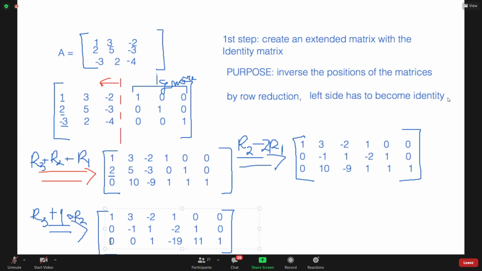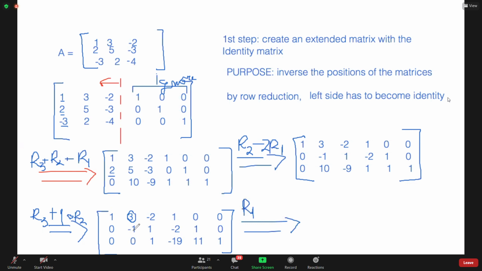This is amazing. We've already created a 0, 0, 1 on the last line. We don't have much to go from here. But we're on the right track because, as we can see, we have already created a lot of zeros and a lot of ones, which is exactly what should happen. What happens next? Ideally, right now, would be to also get rid of this 3 right here so I can obtain another 0. So from the first row, now I'm going to make changes to the first row.